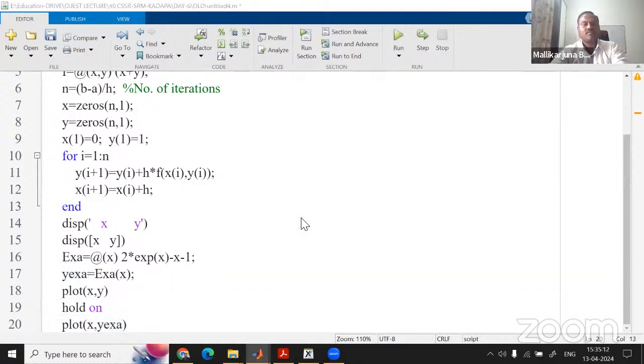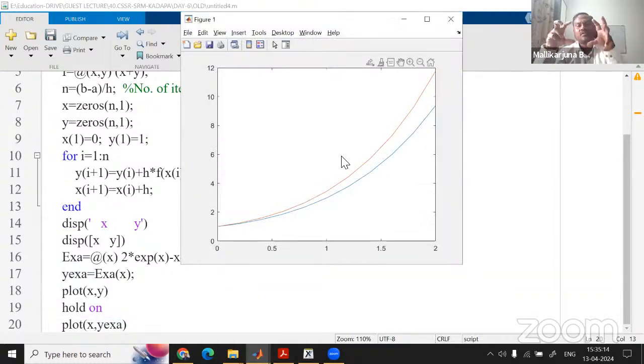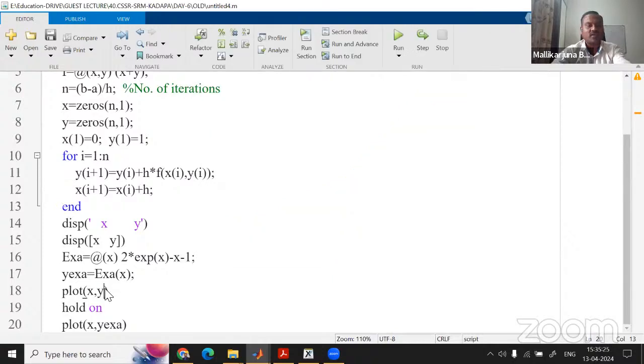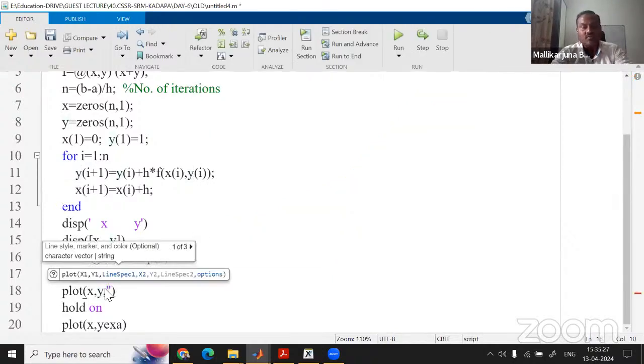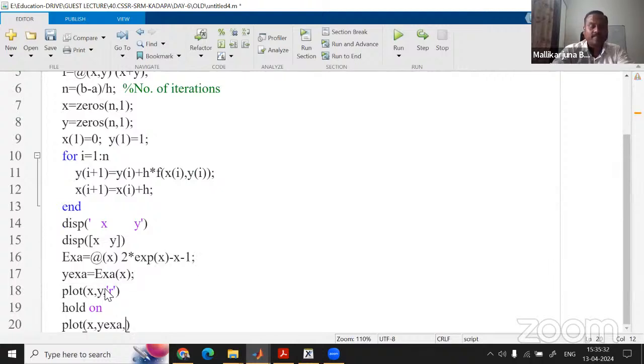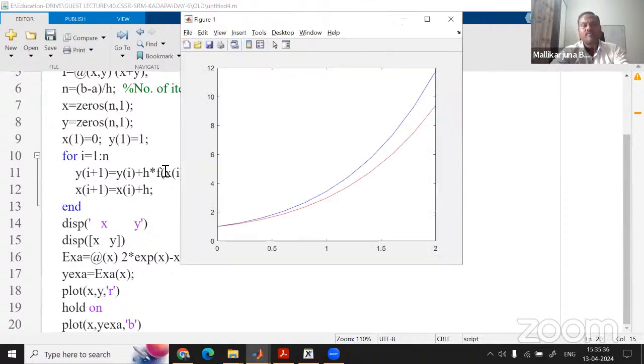Yeah. You can see both curves how it is showing. But we don't know which one is blue, which one is red. If that is the case, what you do is give this is red and this is blue. The red one is according to the numerical method. Blue one is the exact one.